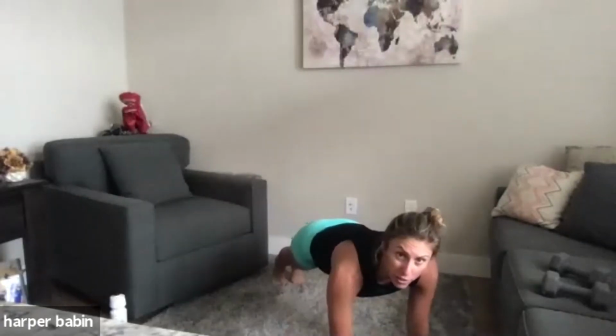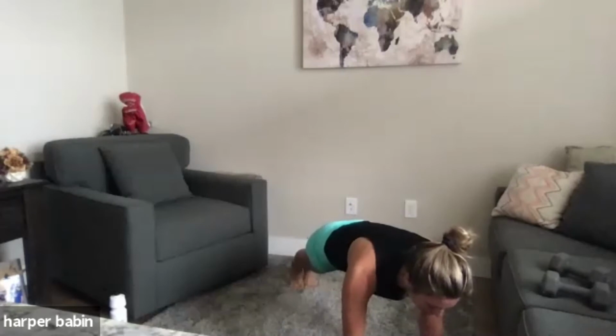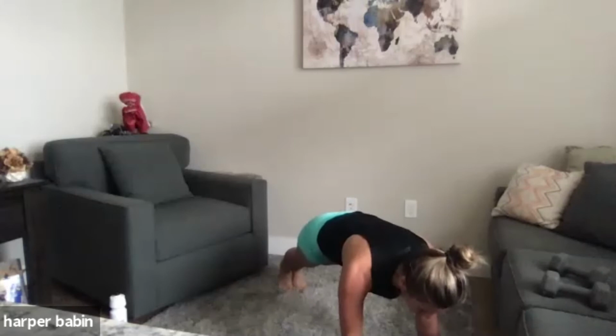Last new one, yay. We have magic number two: plank jacks into two froggers. You'll be down on the ground. What that looks like, see me? So plank jacks, your feet start together, your chest is square, you go out and in for two, out for one, out for two. Now you're in the narrow stance for two froggers.